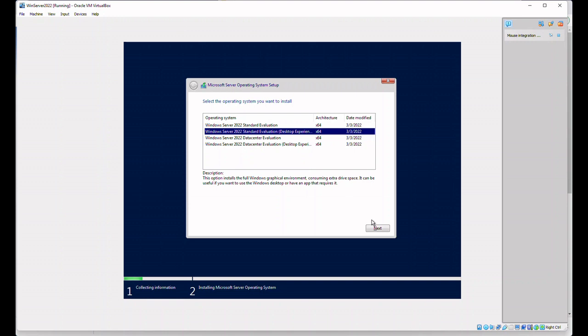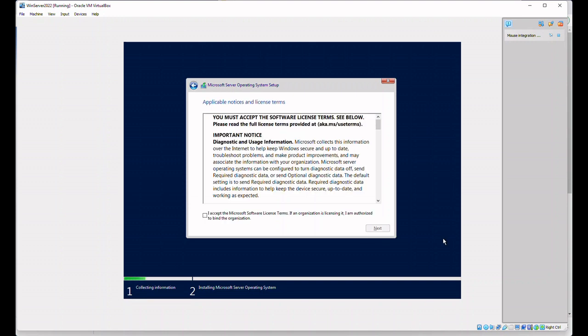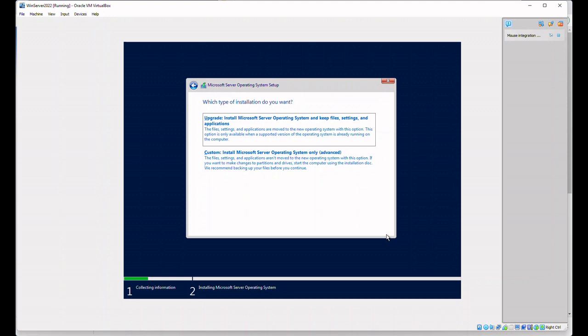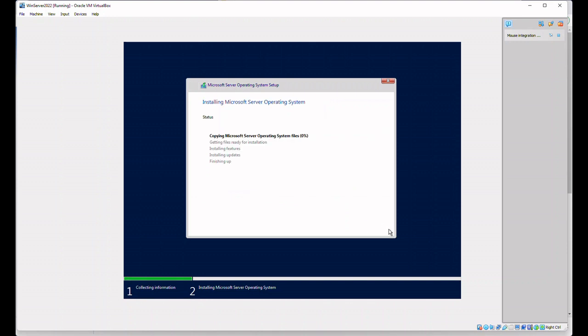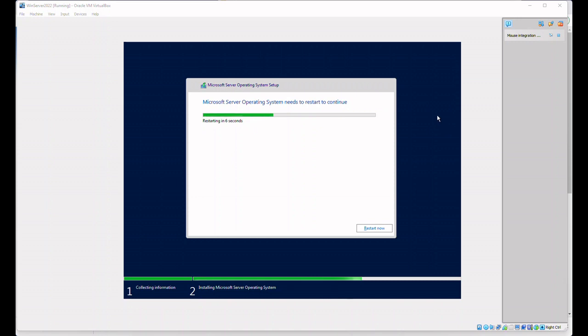And we'll do the standard. All right, we'll go ahead and accept the agreement there. Do a custom install, our 50 gig drive that we made. And we'll go ahead and do another pause point, although things seem to be moving a little quicker than normal, which is great. All right, it's restarting again, super fast.